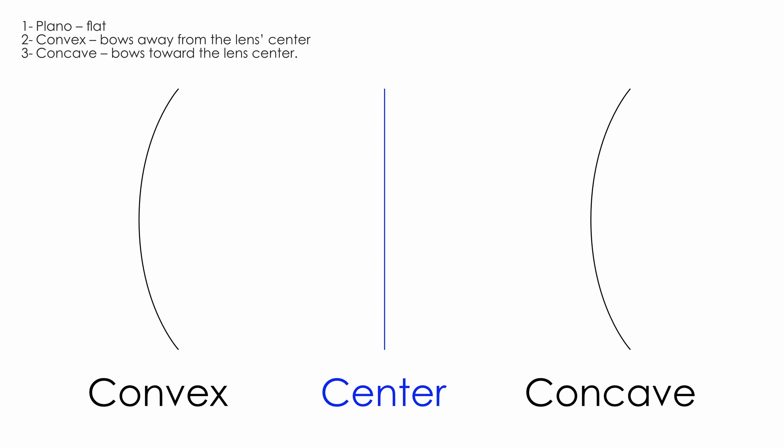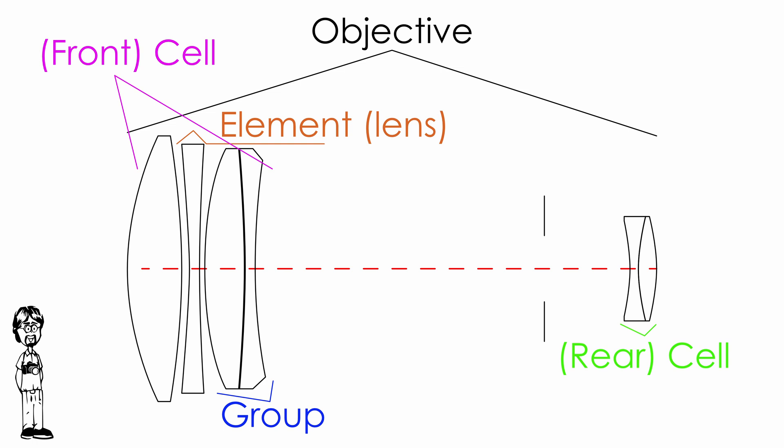There are a few different lens types to know about. The main two categories are positive and negative. Positive lenses converge light, and that forms an image. Negative lenses diverge light, and that changes the overall objective's focus point. 'Objective,' by the way, is the proper term for what we usually call a lens. A lens is a single element. A group of optically connected lenses is a group. The elements and groups in front of the aperture, which is closer to your subject, are called the front cell, and the elements and groups behind the aperture, which is closer to your camera, is called the rear cell. All of that together in a functioning assembly is the objective. So pick whatever lenses you like.